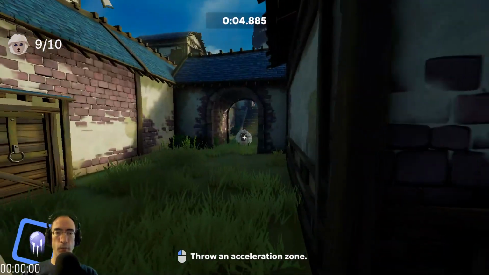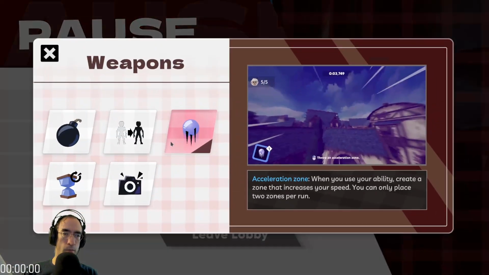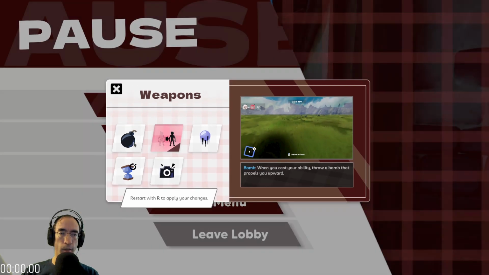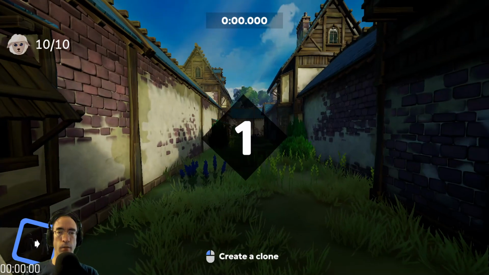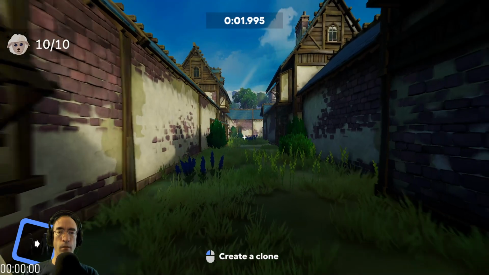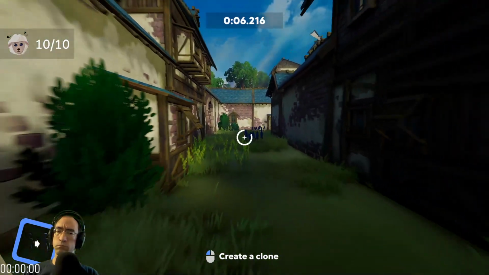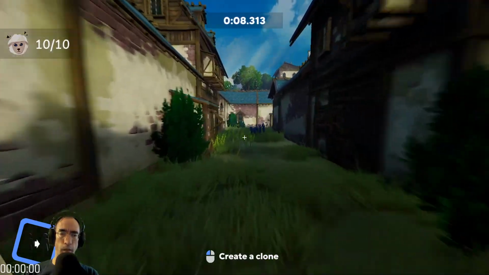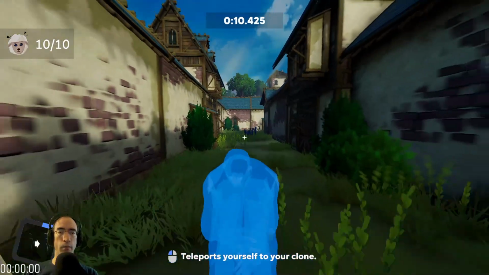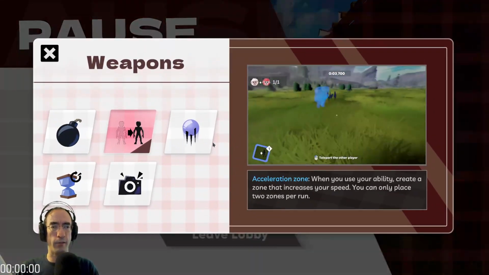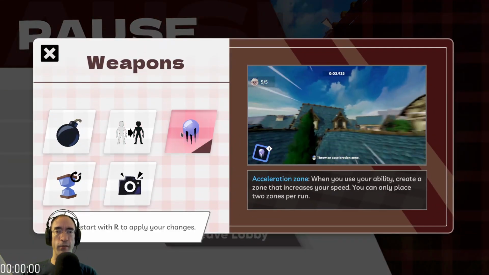Wait, is that true with the teleporter then, too? I have to try that, because I assume that the teleporter always goes where you are. It's not doing any... Oh, I'm pressing the wrong button. Okay, yeah, no, that's always where you're standing. So I had assumed that the zone was the same way, but it's not.